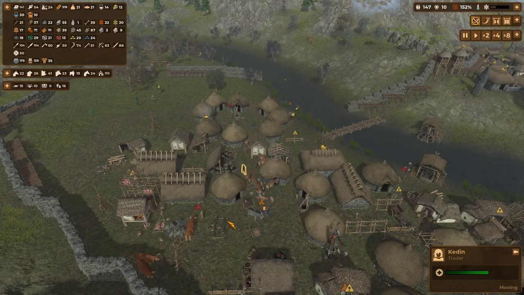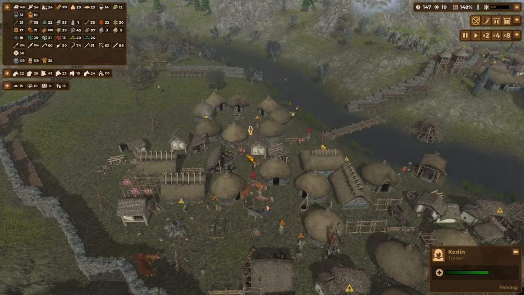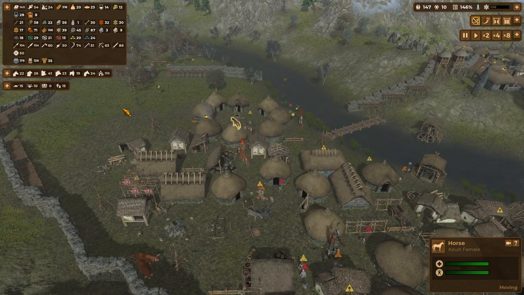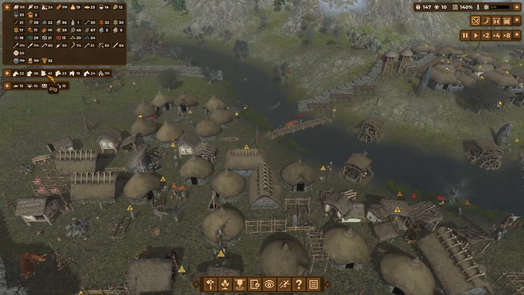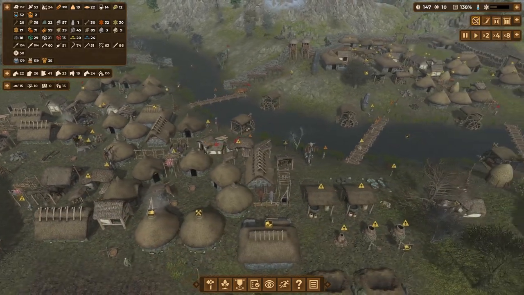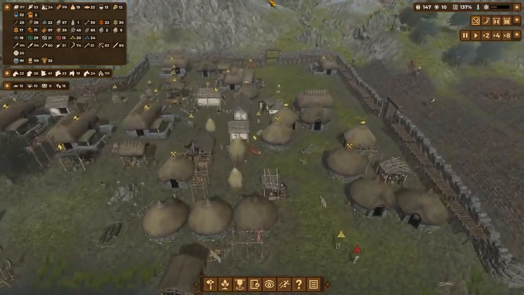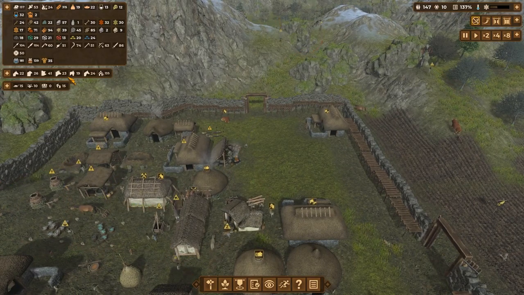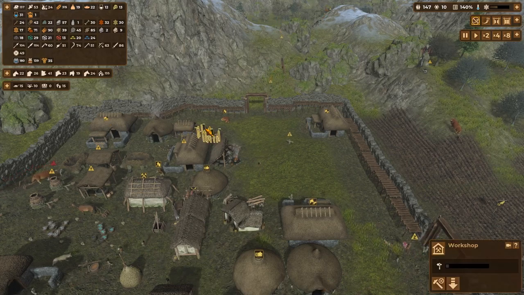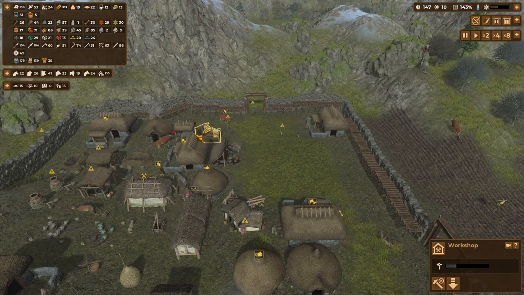Yep. Oh, she had horses we could have traded for. Oh, no. Okay, whatever. It is what it is. Whoa, we have double the amount of pigs we should have. I'm not putting down any new buildings until they get that number down. That should be done shortly.